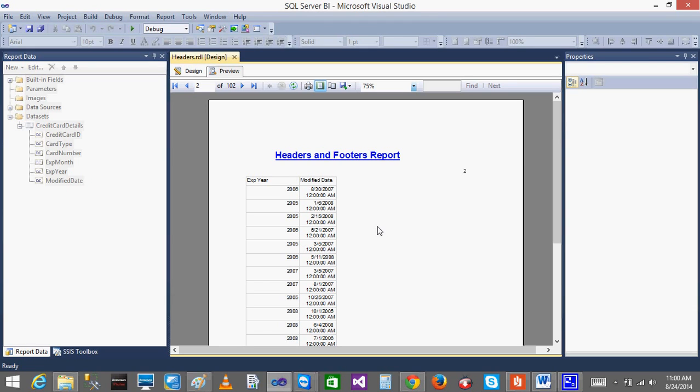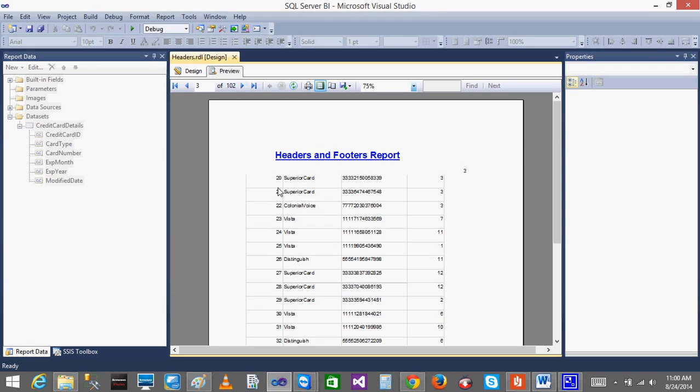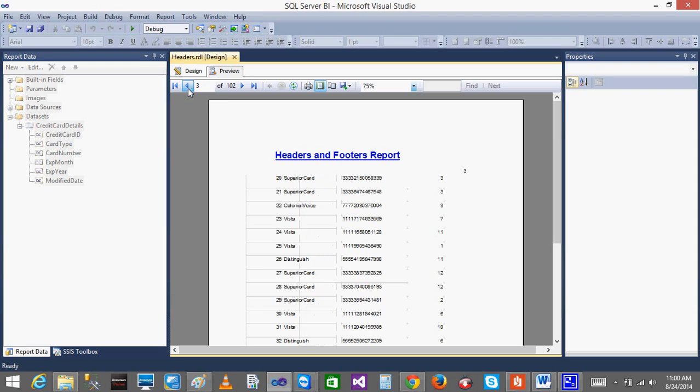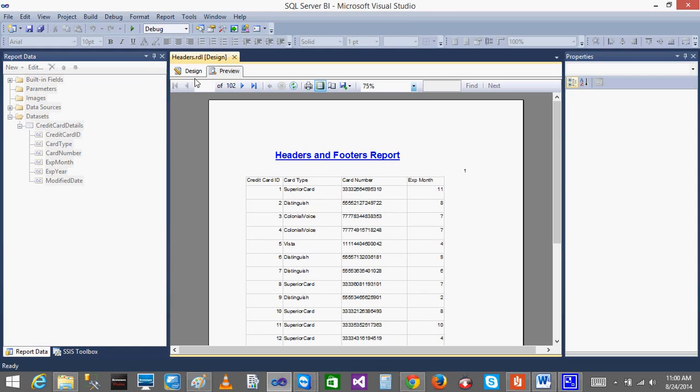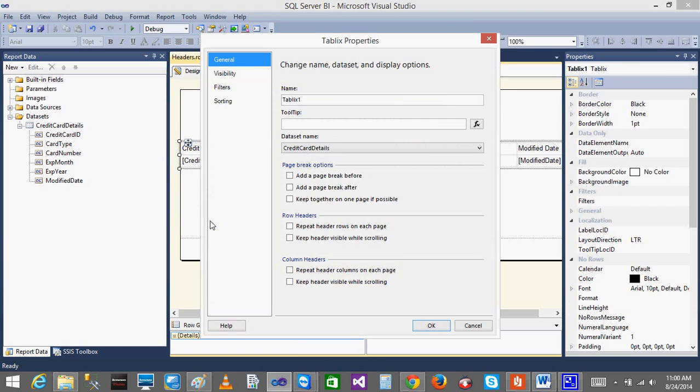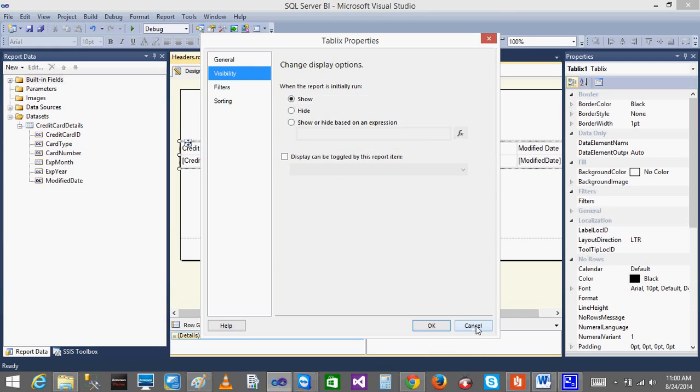Are you able to get my point? See, the details of the two columns will be fitted in the next page. No, I'm asking the credit card ID and all are there, right? The title of each column she's asking, that has to be repeated in each and every page. Yeah, we are going to see that one later on. That one we will be calling headers and footers, where whenever you select something, we are going to work on that later on with all the properties, tablix properties. You can see many things here. What is the breaking, how to keep them, and multiple things. We are going to work on that later on.